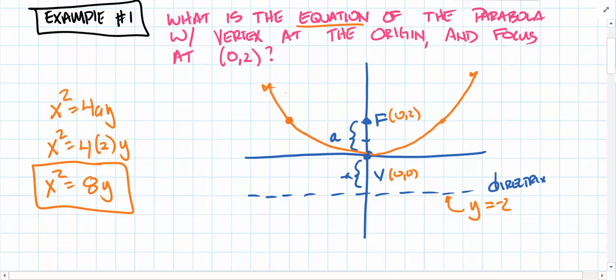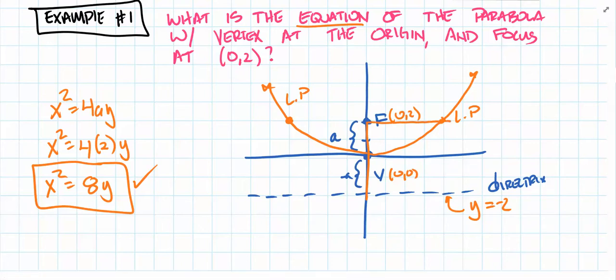So those 2 points are my lattice points, and the book does not teach that, so I want to make sure that you guys understand that. So here's my equation. Here's everything I need to know. It's a units away from the vertex. It's negative a units back. So this entire distance from here to here would be 4 units, which of course is the exact same distance as it is from here to there. Okay, move on to example number 2 when you're ready.